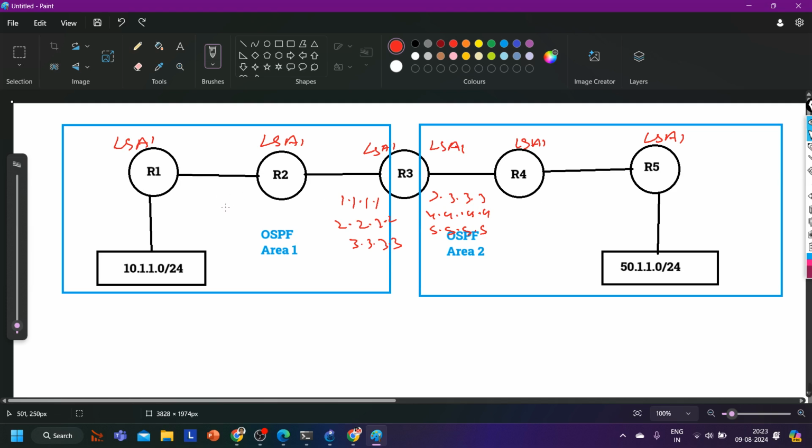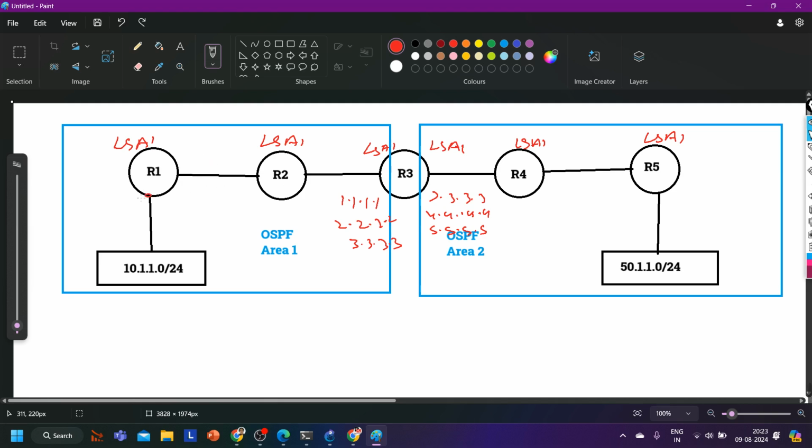Will there be any LSA 2 guys in this scenario? Is any router going to generate LSA 2? No, there is no DR and BDR, right? Network type over here is P2P, point to point, right? So there is no DR and BDR.